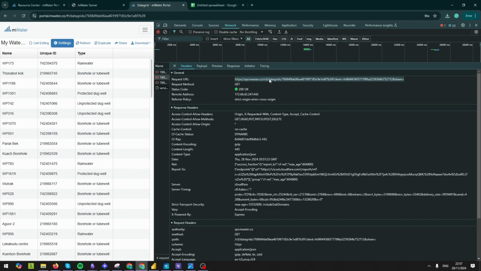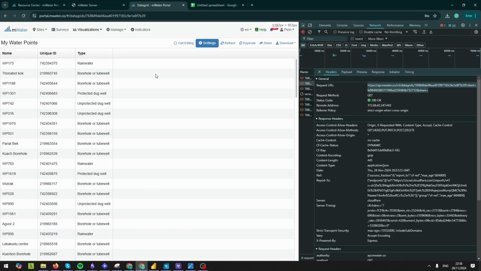Now notice that this URL call has a couple of unique IDs, the ID of the data grid, and then your client ID. I'm just using a dummy client ID for this demonstration, but please take great care in not sharing your client ID. It is equivalent to sharing your password. Anybody with your client ID would in theory be able to access our API with the permission rights that your account has. Client IDs get regenerated when you log out and log in again, but please take care.